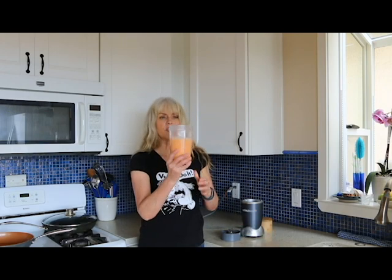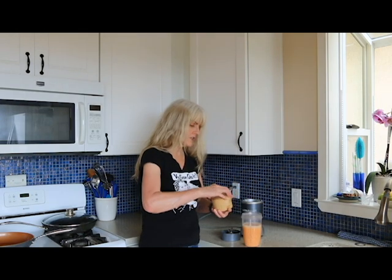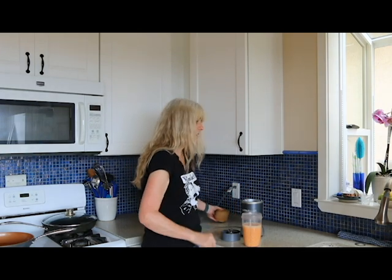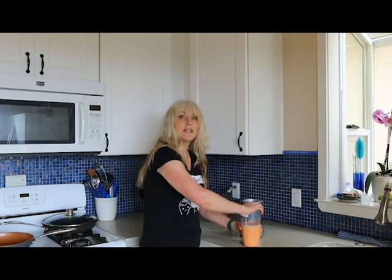And you may be wondering, am I going to rinse these? Nope, you're gonna use that water. It's all gonna go into your NutriBullet. I am gonna add a little bit of salt, but I usually leave it relatively plain, but you could add onion powder, garlic powder, you could add a clove of garlic in here, and it would be fine. So I'm going to just put the lid on here and blend till smooth.